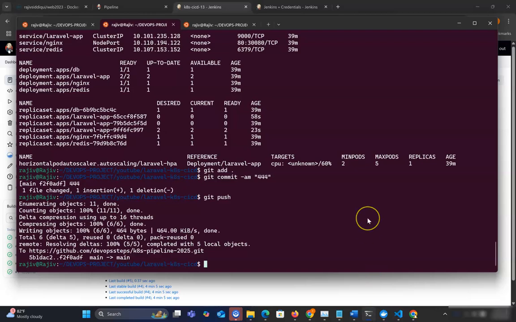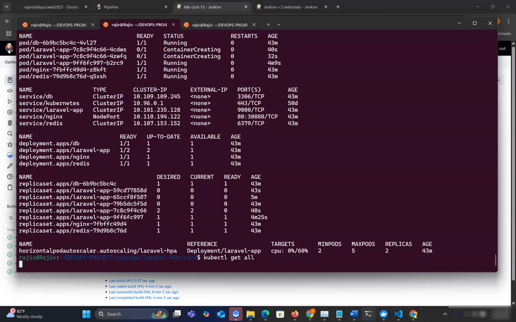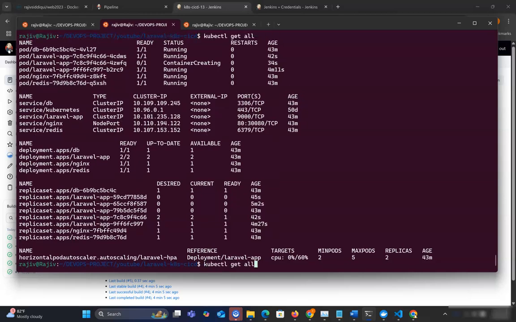If I go to the control panel now, we can see kubectl get all. The containers are being created with the new image, it takes around 30 to 40 seconds. We need to wait. So we see one is creating and one is terminating. So this one is working properly now. One is running now.